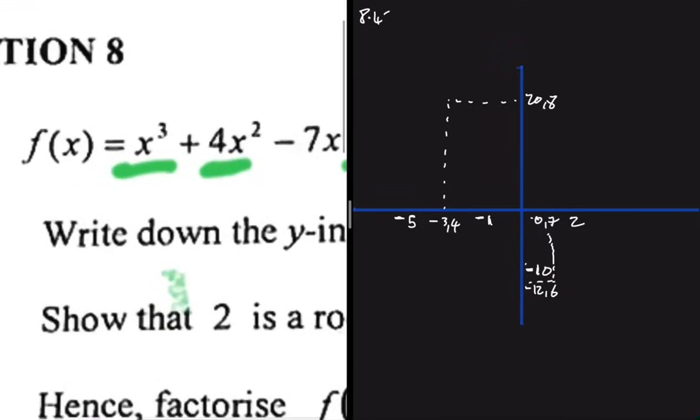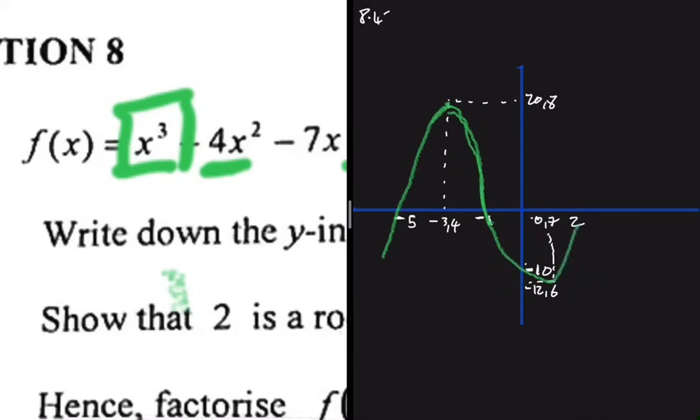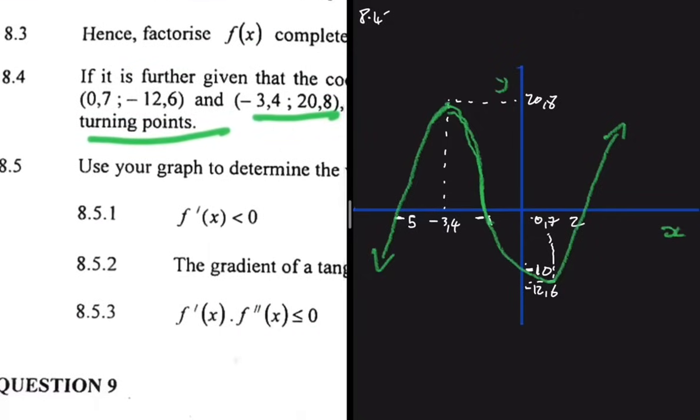As you can see here, we have x to the power 3. So our graph should start being concave down until it changes concavity and becomes concave up. Let me sketch that so that you can see what I'm talking about. So we have one turning point here, and then we need an intercept there, and another intercept here. From here, we need to go to minus 10, and then to minus 12.6, and then go up and go through x equals 2. So our function is supposed to look like that. We have the y-axis here, and the x-axis here. So that is 8.1. I'm pretty sure we got the same thing.